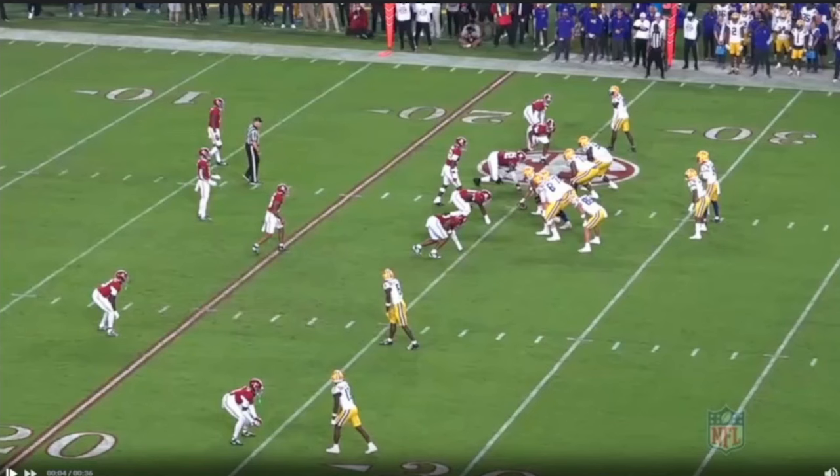Good decision right here - I like this. Sees everybody walked up, we're looking at decision making. Got a quick slant right back here to this side. Don't make the game harder than it has to be - quick set, get balanced, good ball, give your guy a chance to run after catch.